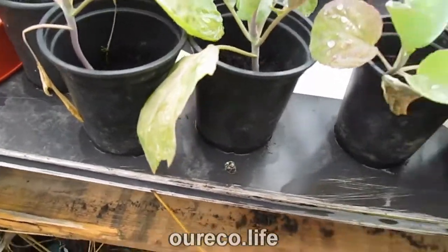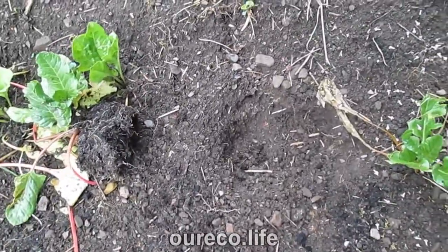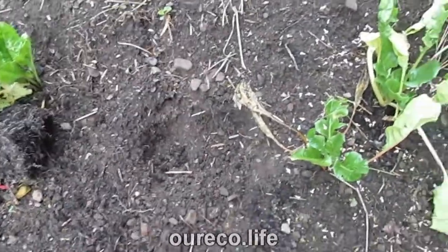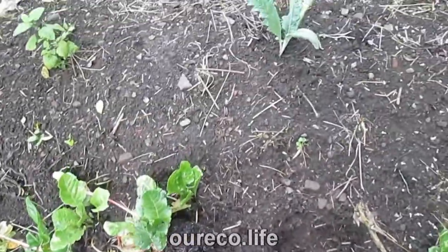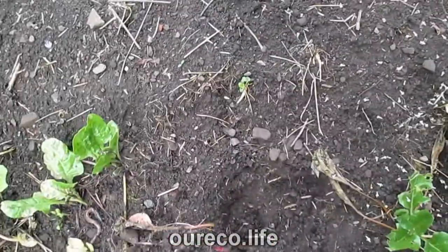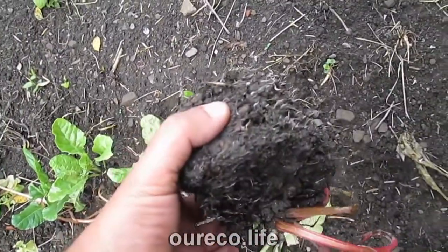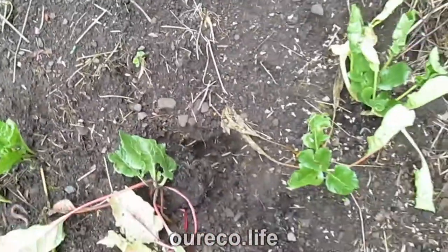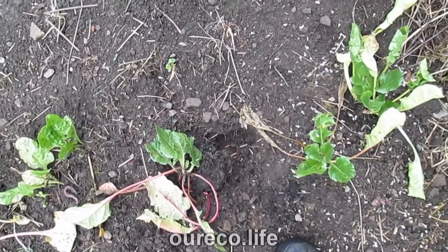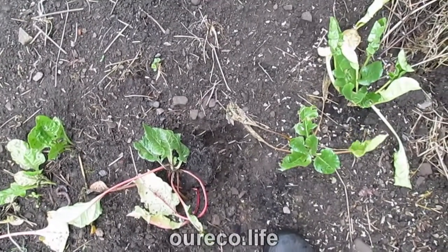And something's been in and had a nibble of that. And something's been at the spinach. Hasn't eaten it, it's just dug a hole and dug up the spinach and thrown it over there. I assume it's a fox that's come in and smelt the fish, blood and bone I put down there, so it's probably been after that, and obviously I didn't work that into the soil well enough, and it's gone in there and had a go at it.